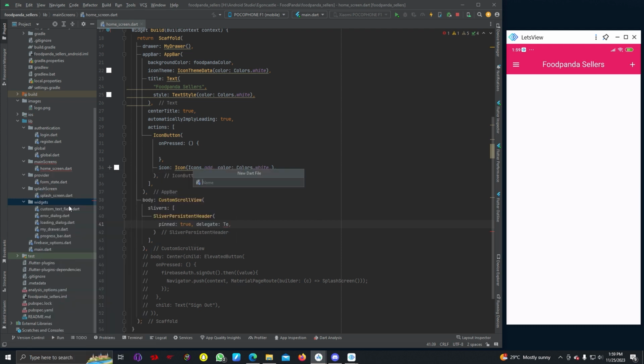For that I'm going to add a dart file in our widget directory. So text widgets underscore header.